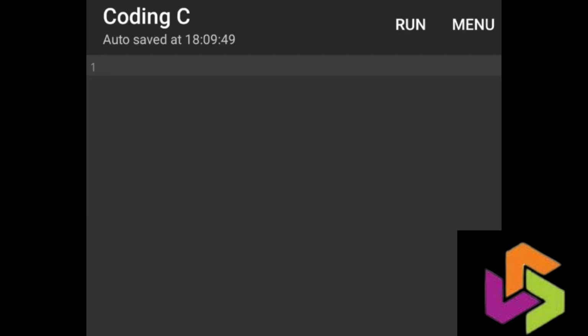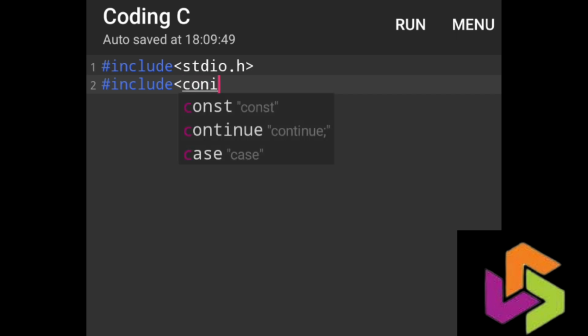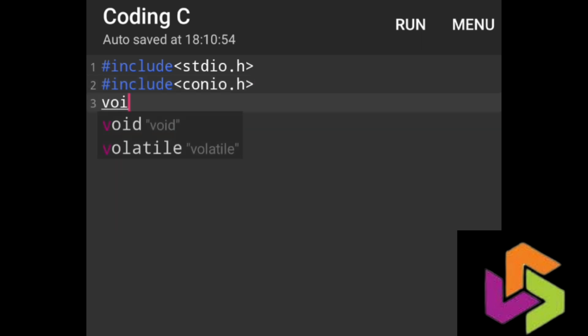Now let's write the code. #include <stdio.h>. #include <conio.h>. void main().